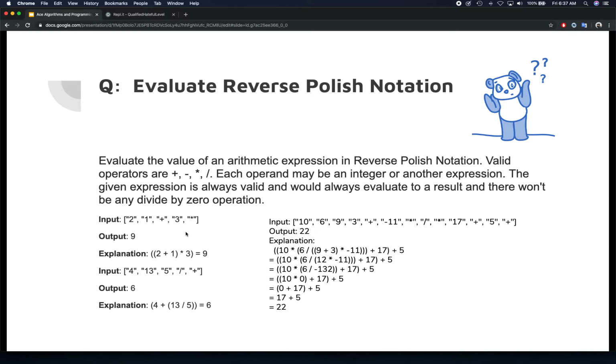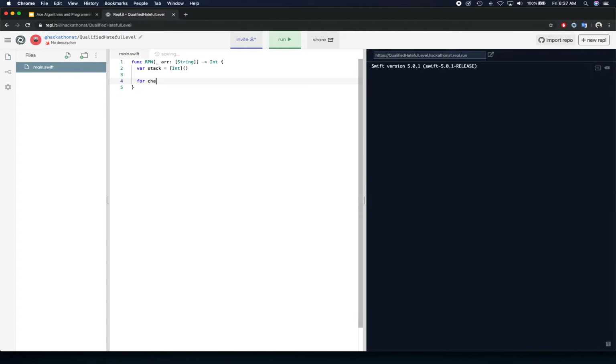We actually return the last item that's there, basically in the stack, or we pop the stack, and that is going to be our solution. Okay, so let's take a look. So we're going to say char, and or sNarr, so whatever the element is or item. This will make more sense.